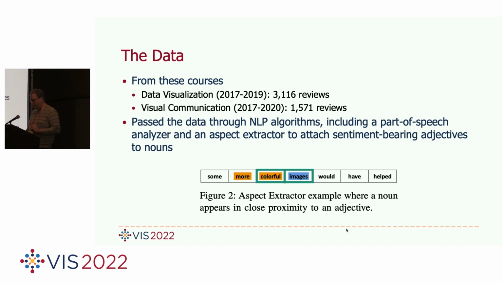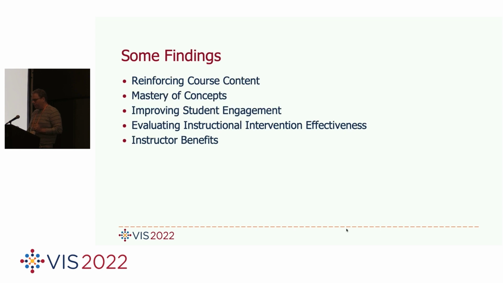Okay, so those are the technical pieces that we used in the data. So now I'm going to go back to the findings. Again, these are the findings that you'll find in the paper, and I'm going to very briefly just talk about these three because, of course, I have a limited amount of time.